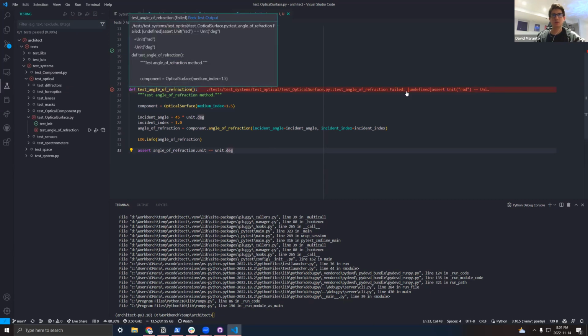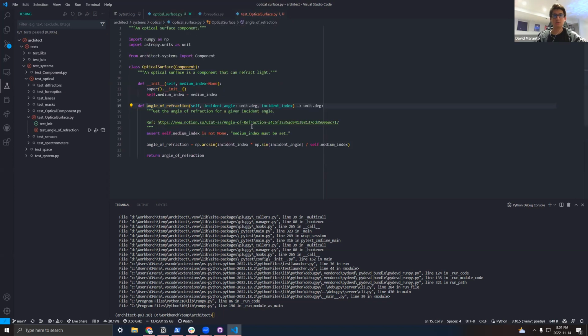Okay, we got a second issue. Now we see a distinction in the units that we thought we would get out versus what we're actually getting out. It seems like the answer coming out of the function got turned to radians at some point, probably by NumPy, versus we expected to see degrees. So that's an easy fix.